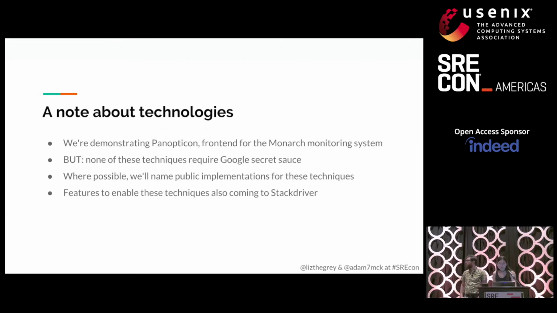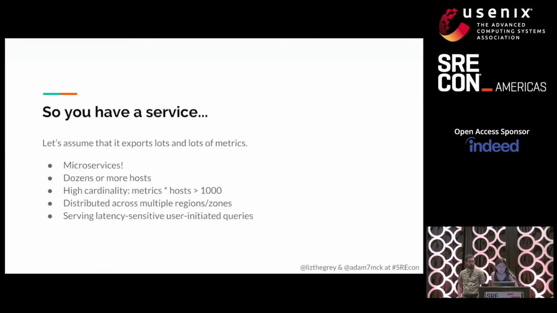So I just want to level set a little bit. And why is this not advancing? That's not good. Just make sure my laptop hasn't crashed. My laptop has not crashed. There we go. OK. So let's go ahead and level set and talk about what our expectations are of who would find this talk useful.